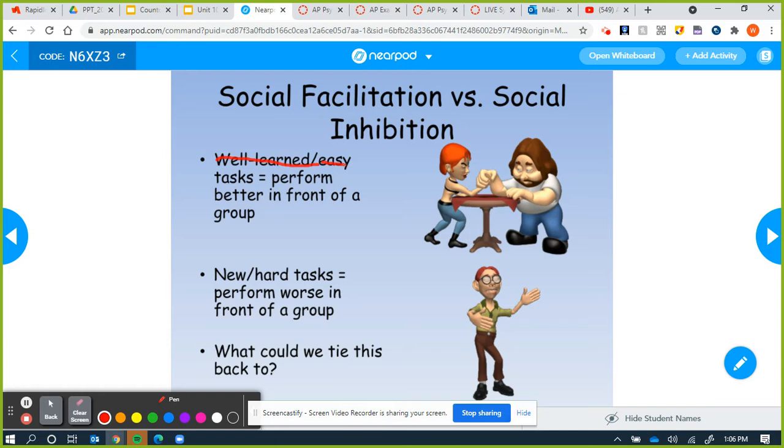On the other hand, if something is new to us, or it is hard and we are being watched, we generally perform worse. Do math teachers still make you come up to the board in front of the whole class and solve a problem? No, I didn't think so.